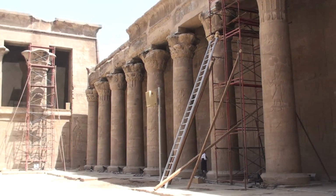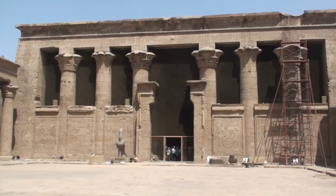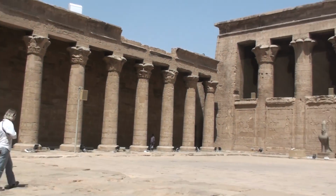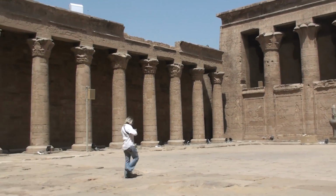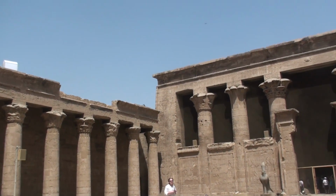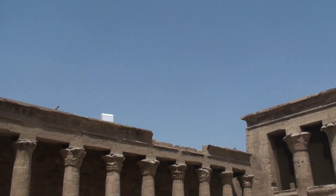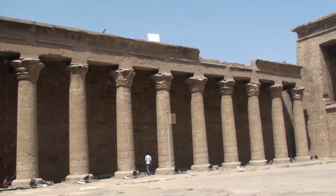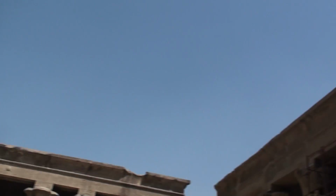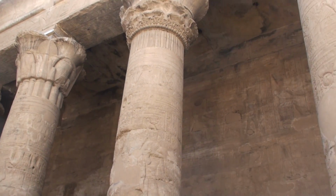The first is a closed papyrus, and the second is an open lotus flower. So in the 134 columns of the hypostyle hall of Karnak temple, you will see only two main kinds of capitals. Also in Luxor, two main kinds, nothing more. But during the Greco-Roman period, you will see open lotus and open papyrus, closed lotus and closed papyrus, palm leaf, plant columns, and a mix between lotus and papyrus, as you will see over there. This column, the second one here, is a mix between lotus and papyrus. So let's go inside.